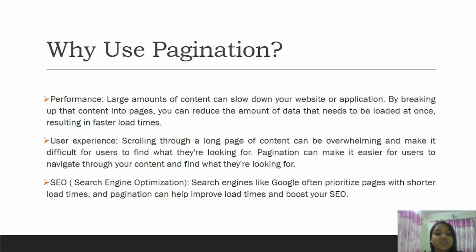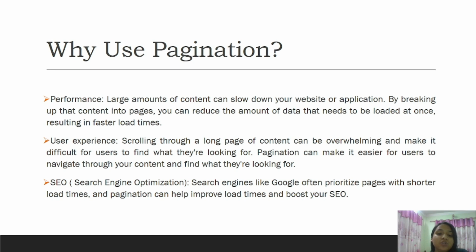Why use pagination? The first question you might be asking is why use pagination in the first place? There are several reasons why you might want to consider using pagination. First being performance. Large amount of content can slow down your website or application. By breaking up that content into pages, you can reduce the amount of data that needs to be loaded at once, resulting in faster load time.